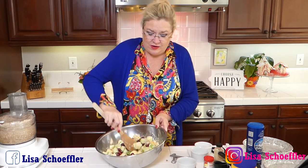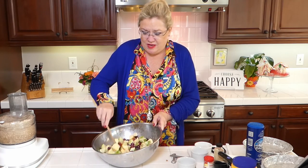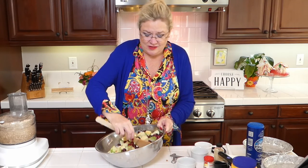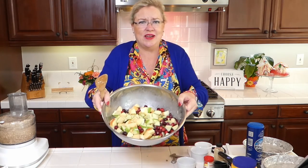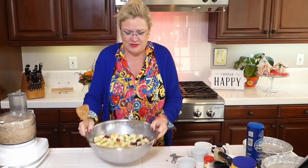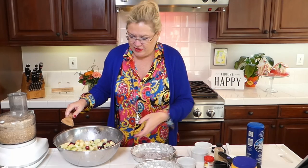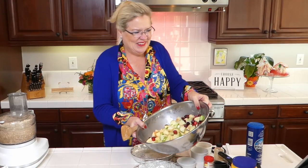This is also gluten-free if you need it. My favorite oats are those gluten-free oats from Trader Joe's, which I used in the topping — it's just sugar, butter, and oats, so it keeps it gluten-free. Doesn't this look yummy and Christmassy and easy? We have a lot of things to make on Thanksgiving, and this one can be done ahead of time. I'm going to split the filling between our two pans.